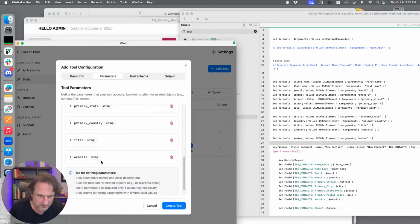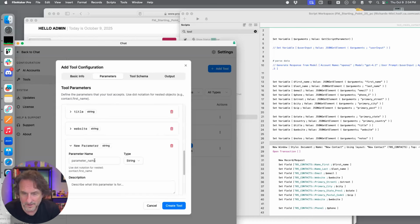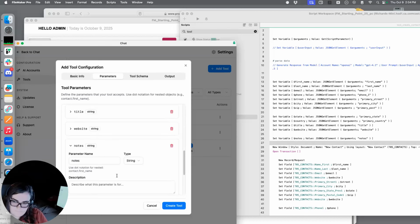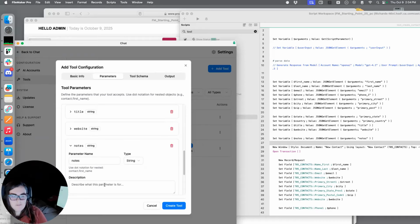But this part here doesn't have anything to do with tagging. Actually, it doesn't even need to be a table that you've described in the DDL. That DDL is really only about the database query tool. I probably should be more specific about that. But that labeling and the DDL extraction, that's only about that one tool. That makes sense. And then general random notes about the contact. Okay, great.